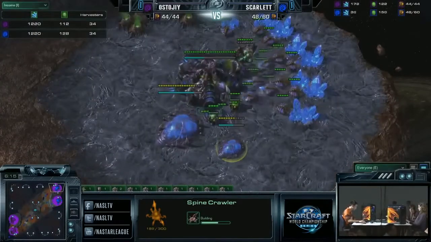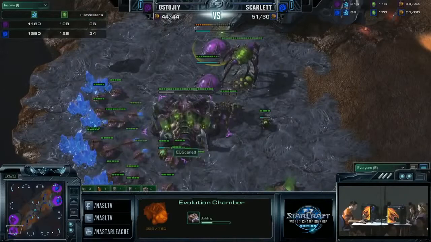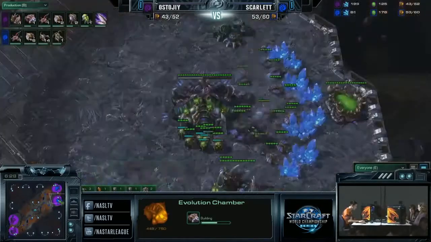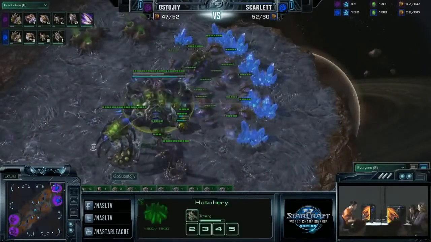Oh, the first differential of greediness is starting to separate. Scarlett squeezing out 4 drones before making any more Zerglings, and Ostojiy has a lot more in production. And you can see an Evolution Chamber also dropping, so Scarlett really wants to play more defensive Baneling while getting in more drones. And Ostojiy has a huge influx of Zerglings inbound, Andre.